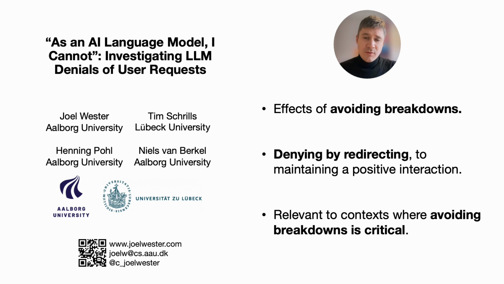These results show that while information on breakdowns is a necessity when denying them, steering users away from the denial in the first place can be an even more effective approach. This maintains a positive interaction where users receive relevant information regardless of whether the LLM is able to fulfill the original request or not. This can be of particular relevance in contexts where avoiding breakdowns is critical, such as in LLM-powered applications people use for social and supportive purposes.